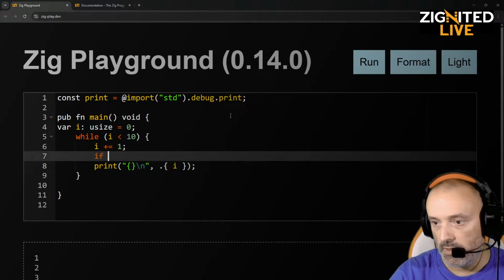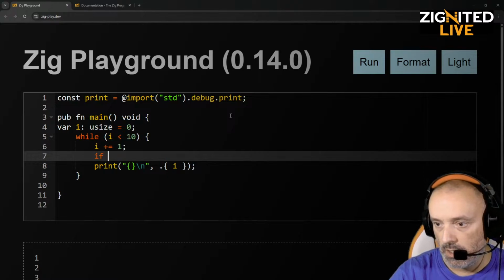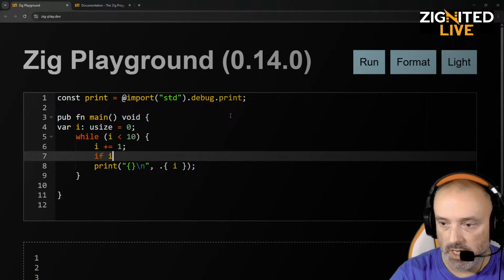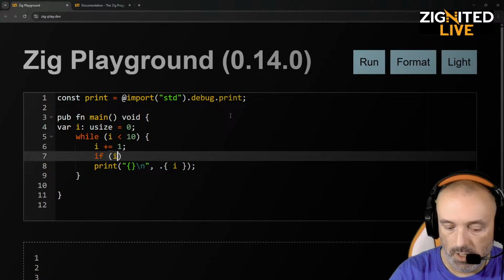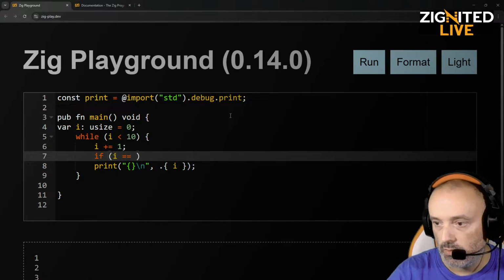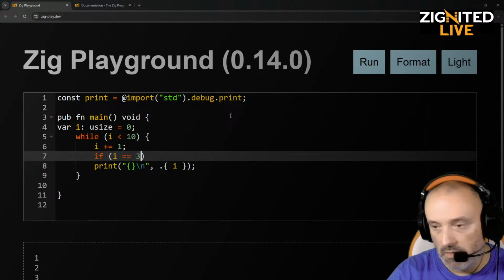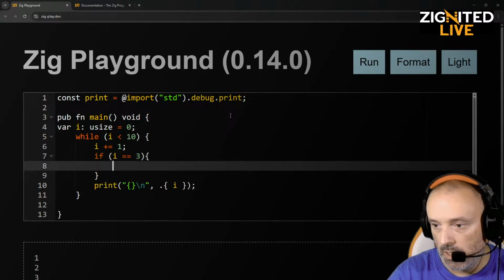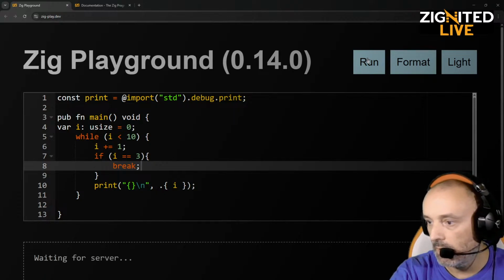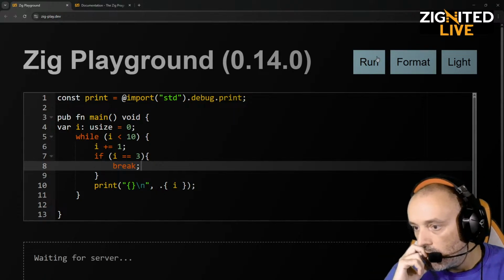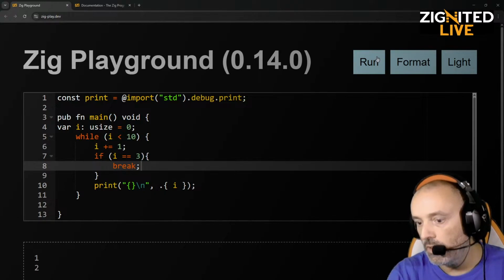If there is a break keyword. So let's say if I, and I need parentheses here, i equals, it doesn't matter, let's say 3, for example. And let's just break here, if it works. Yeah.